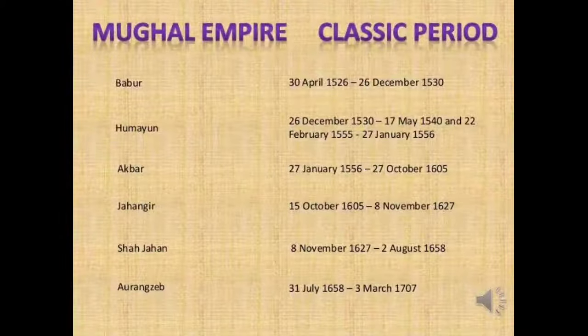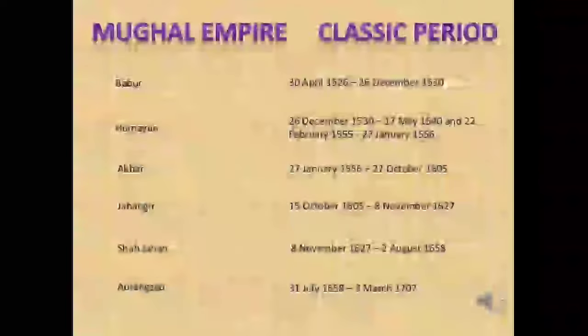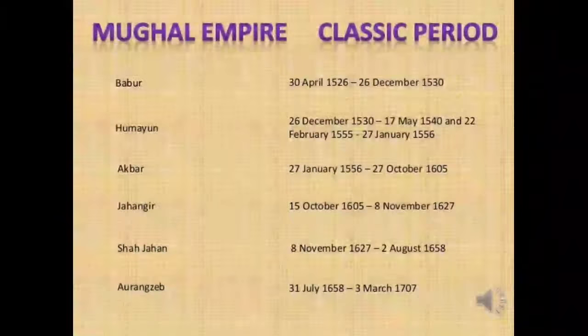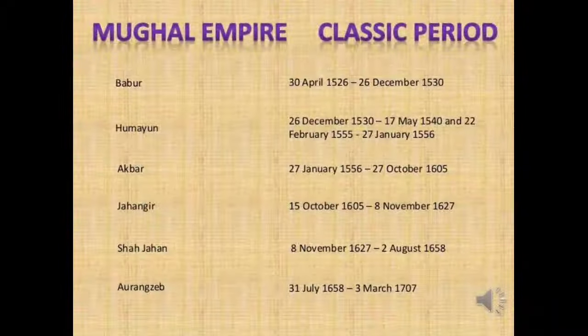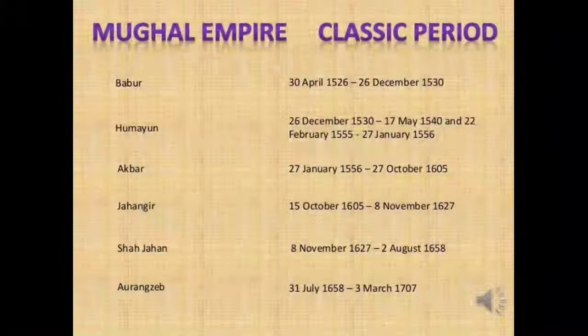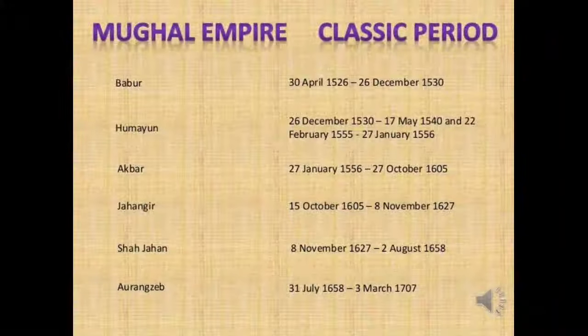And then he was a lover of books, and his religious policy was not successful because he followed a strong orthodox policy. And then moving to the last thing, the causes for the decline of the Mughal Empire. The first one is that the Mughal Empire declined after the death of Aurangzeb because he ruled for a very long period of time and his successors came into the ruling part at a very late age.